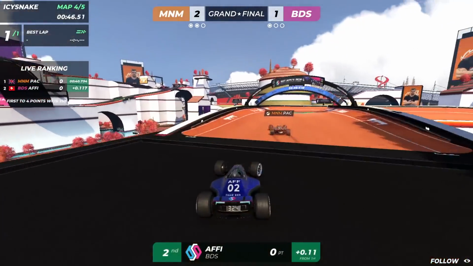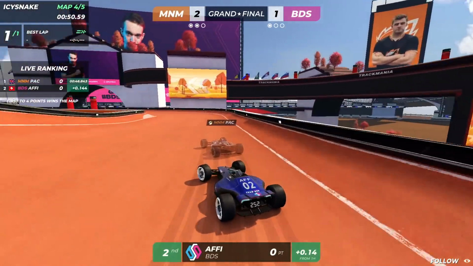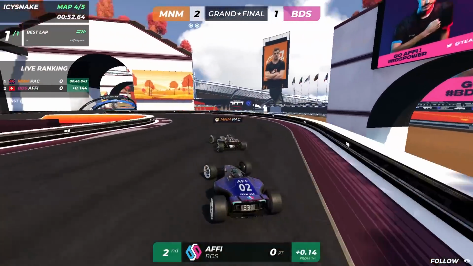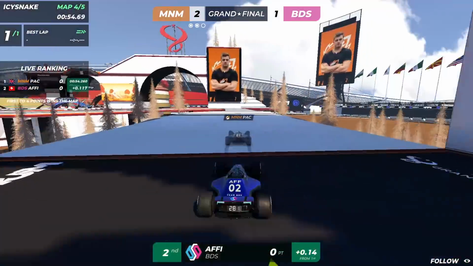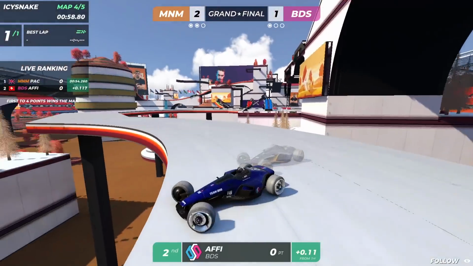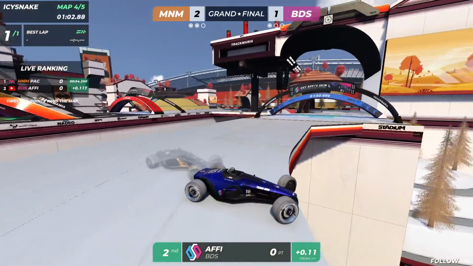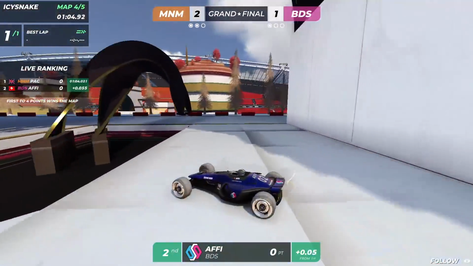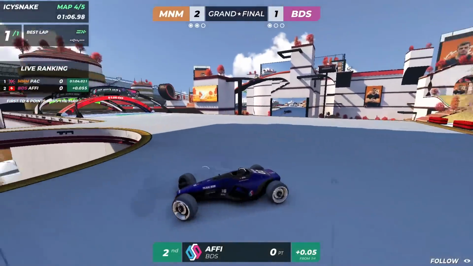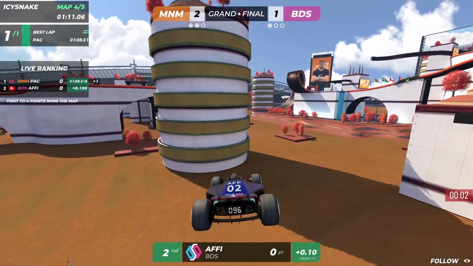The only question is, how can Pack do on the ice turns? Will Affi be able to beat him? It's 0.14 before the ice setup. Affi going a little wider, now turning in earlier and putting his car more sideways. That's a great first ice turn for Affi. The setup for the second one is there, and this could be a snipe. Look at the line from Affi. He's going to have it all lined up, and Pack on the inside on the last turn takes it away.